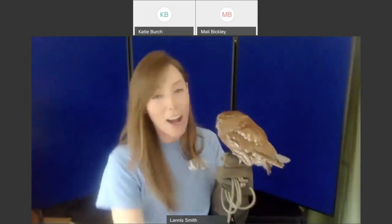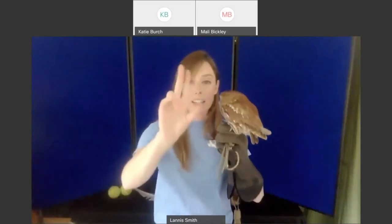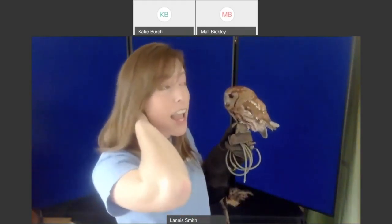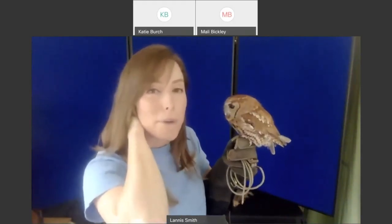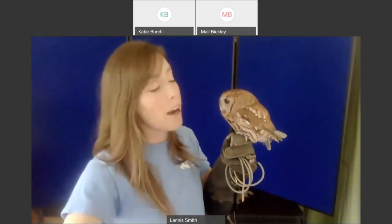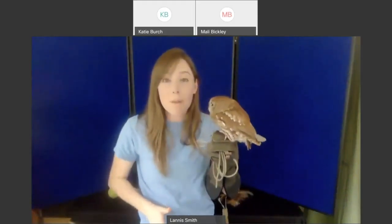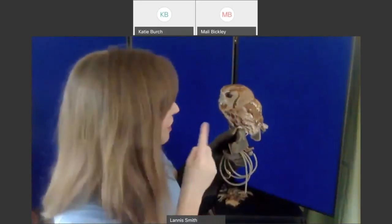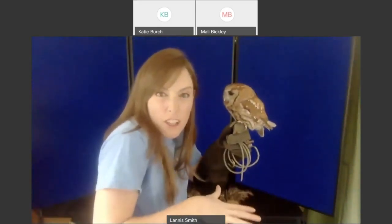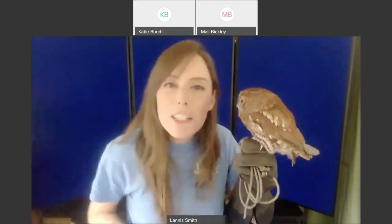Or — my personal favorite — they can flip their head upside down and backwards and look upside down. Now, we humans have seven neck bones, or seven cervical vertebrae — the same number as a giraffe, which is pretty cool. But we don't have as many neck bones as this owl does. This owl has 14 neck bones — seven more than humans. Her neck is actually shaped like the letter U, curved almost into her body, which gives her that hunched-over appearance and allows her to tilt, twist, and turn in all these directions without moving the rest of her body.